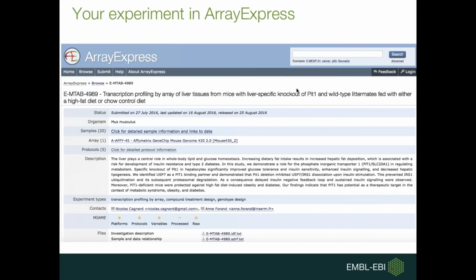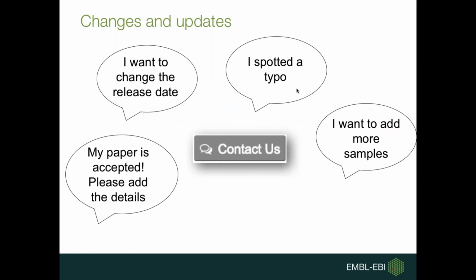Once it's in ArrayExpress, it's given a page that looks a little bit like this, and which contains links through to all of the information that you've just added in your Annotare form. At this point, you're no longer able to make changes using Annotare. So if you do want to add details about your paper, change the release date, you've spotted a typo, or you want to add more samples, you will need to contact us in order to do this.